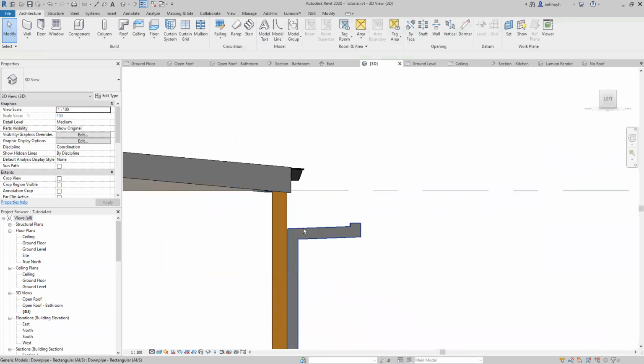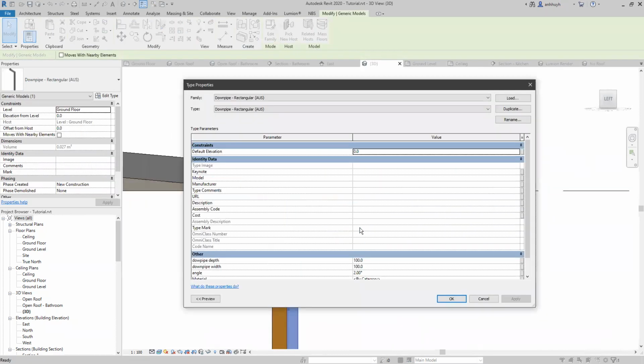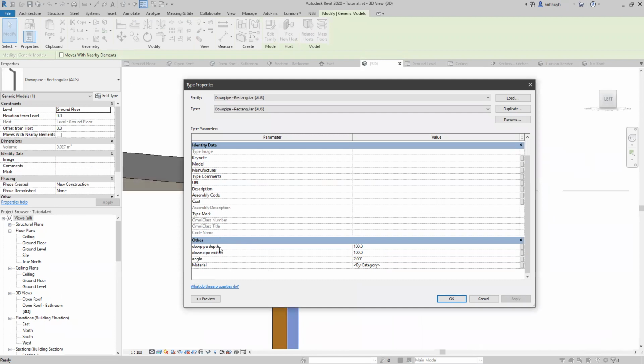Okay, so let's change these values around. So downpipe depth and width refers to the cross section of the pipe. So right now it's a 100 millimeter by 100 millimeter square. We'll just leave that as is. And let's change this angle to, let's say 20 degrees.